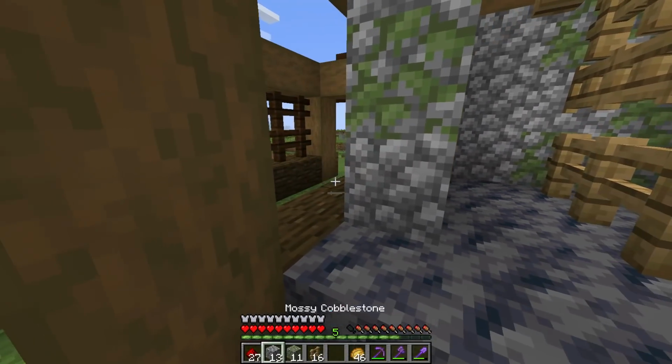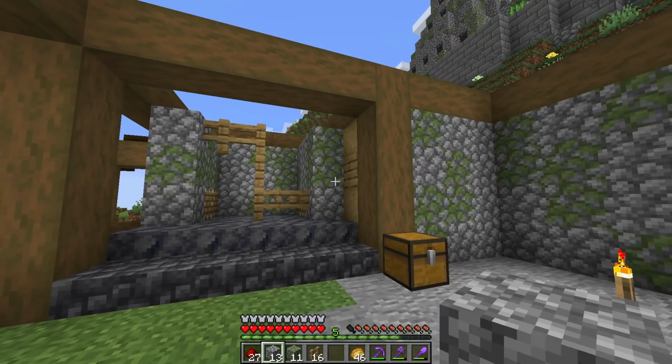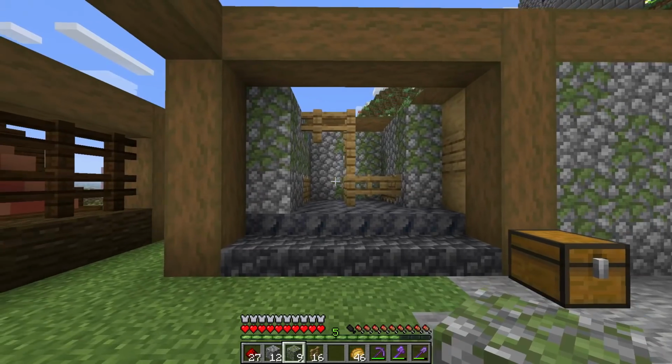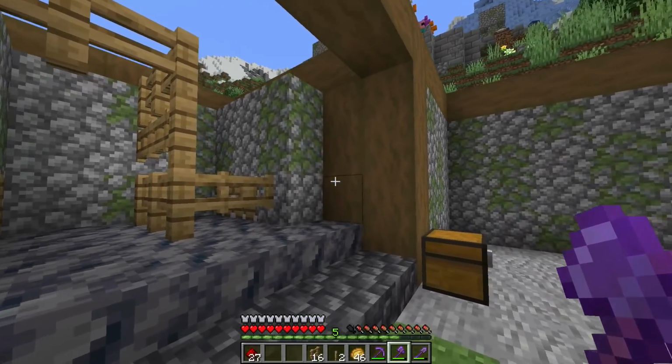So then we have the pistons over here. We're going to need to do a little bit of redstone, which means I think... how do I want to do this? Do I want to do that? I mean, that could look nice. It looks weird. We'll change the wall and do something like that instead.